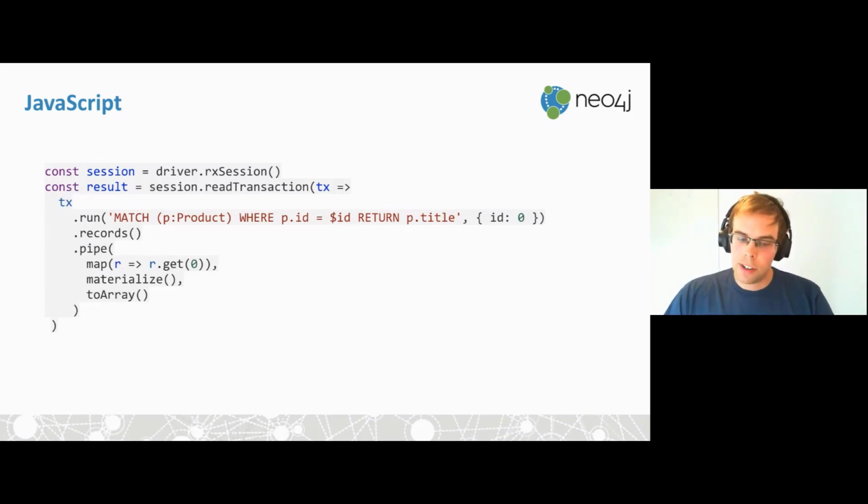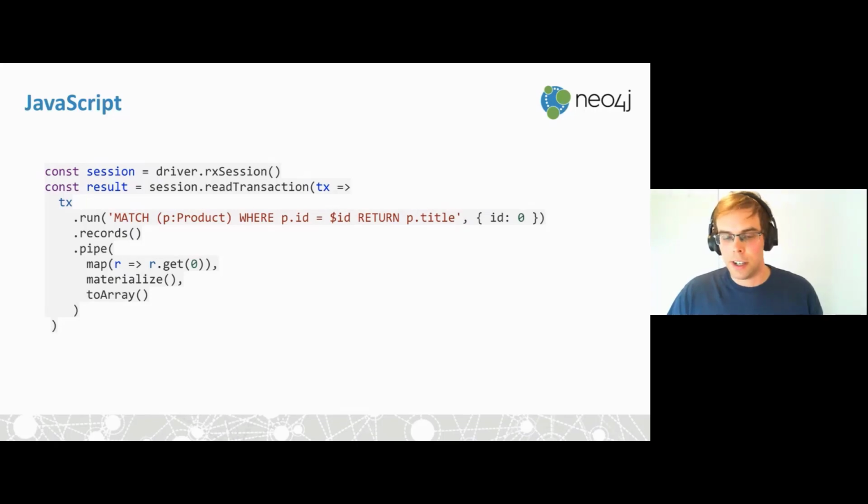On this driver object, you can create sessions, and these sessions act as containers for your transactions to run in. If you run multiple transactions in a single session, you get some consistency guarantees about what each transaction can see. So if you run a transaction in a session which changes some data, and then the next transaction in that same session is accessing that data, there's a guarantee about being able to see those changes. So sessions act as containers for transactions.